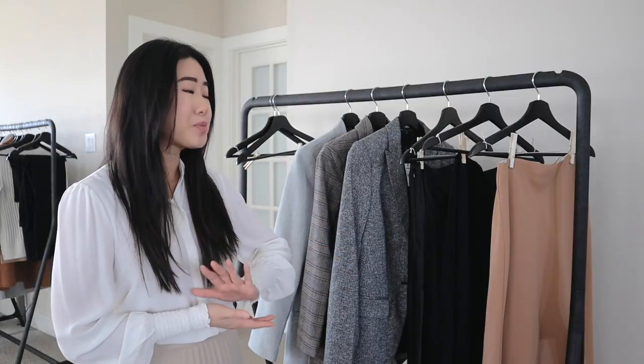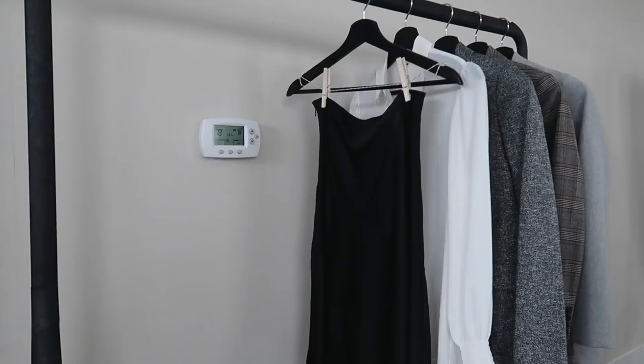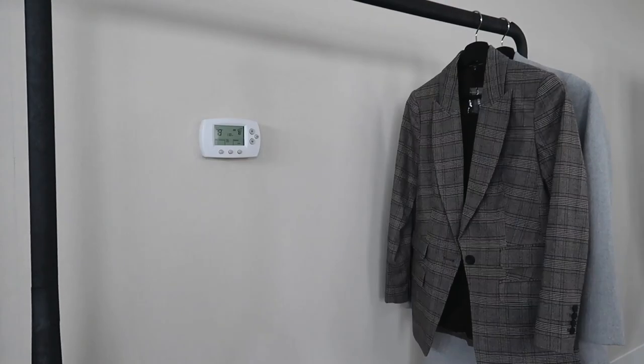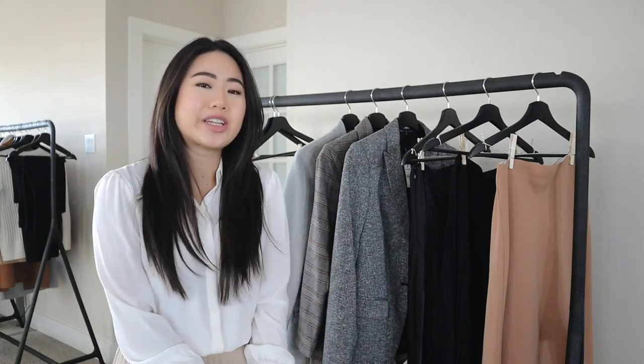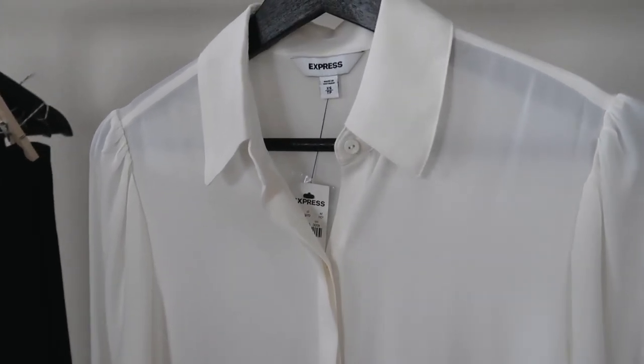I want to share some of the stuff in this haul because I'm actually pretty excited. As you can see, this haul mainly consists of a lot of skirts, some blazers, and then a coat. These are some of the items that I couldn't find during my fall haul, so I thought I would try again for winter and also take advantage of the Black Friday discounts, which saved me so much money. Let's go ahead and jump into this haul.